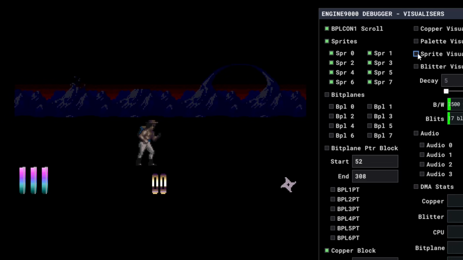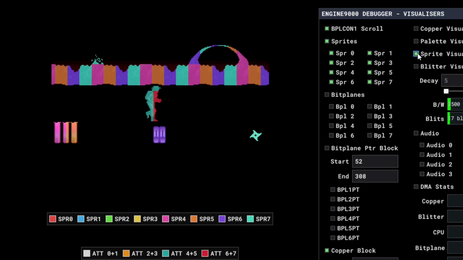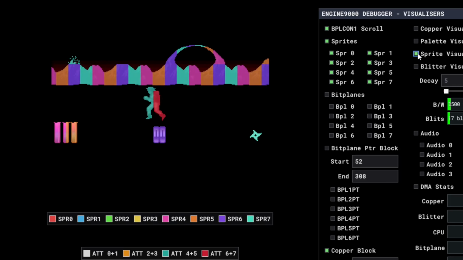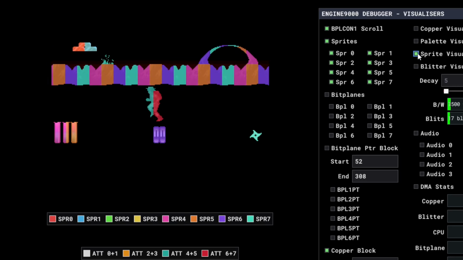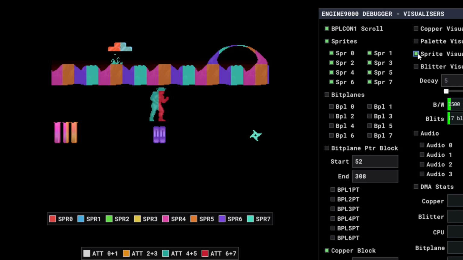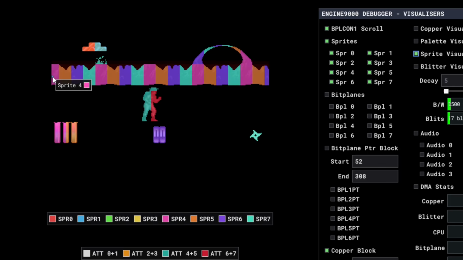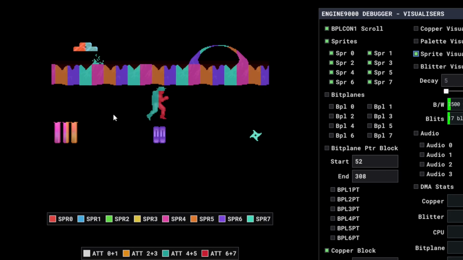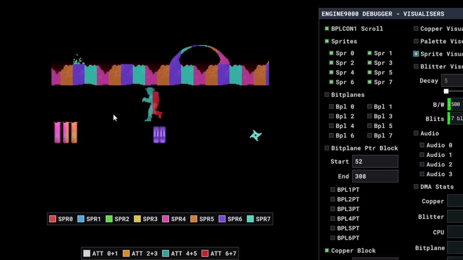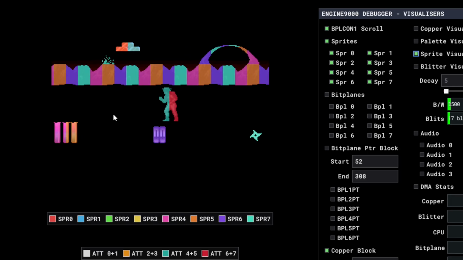So check out when I throw on the sprite visualizer. Look at all that. And if I scroll, then they change in the background and shows everything up front. So you've got sprite 4, 5, 6, 7, and then it repeats 4, 5, 6, 7 again. And then notice the back mountains, that they'll be the same sprite. When I move, see they're the same color as the foreground there.